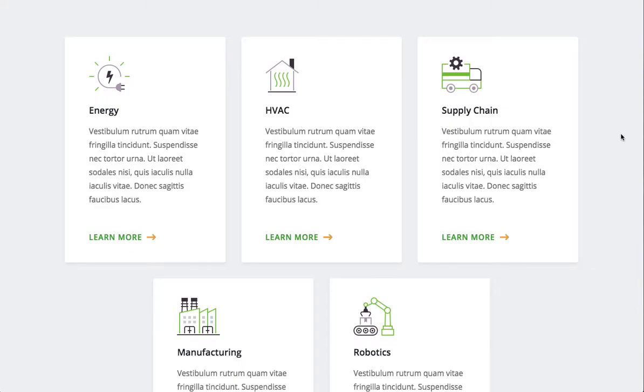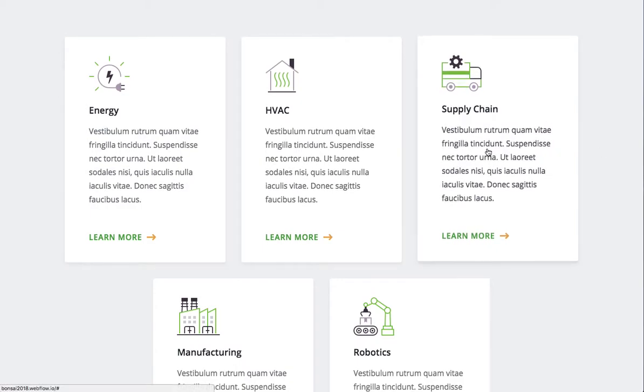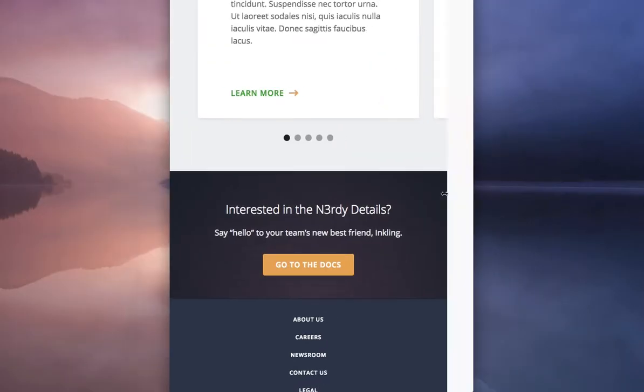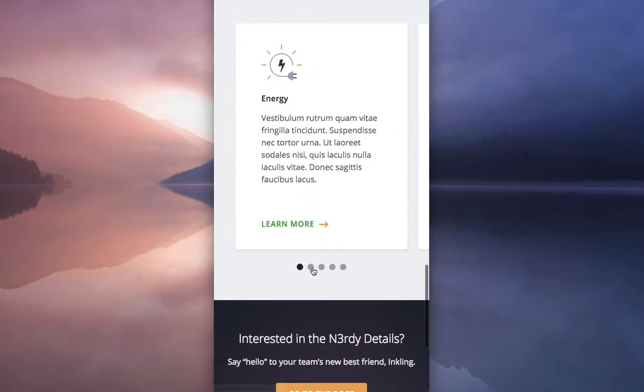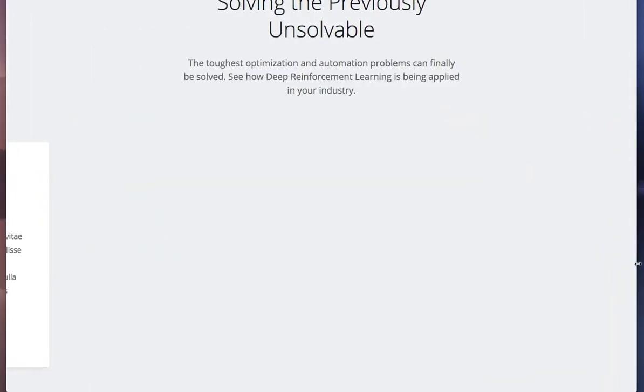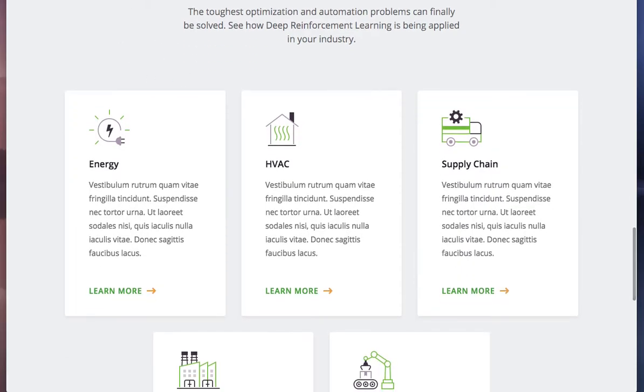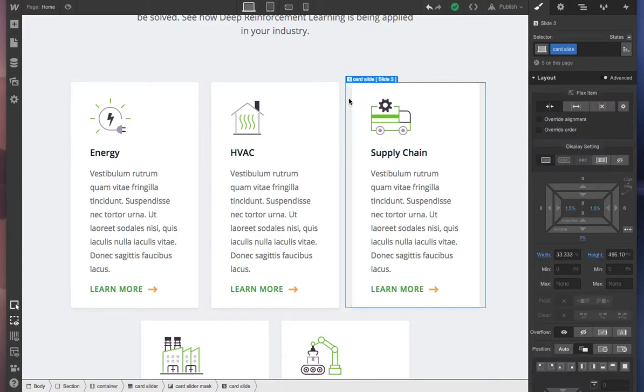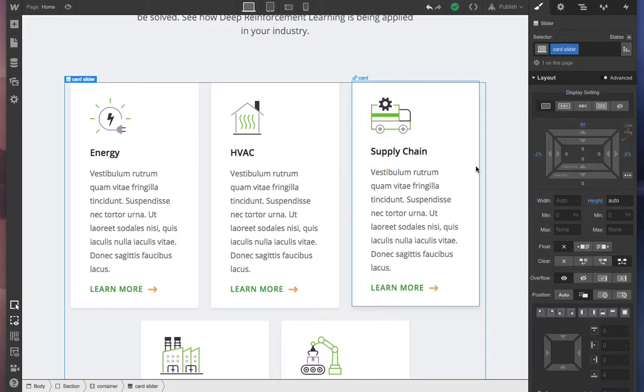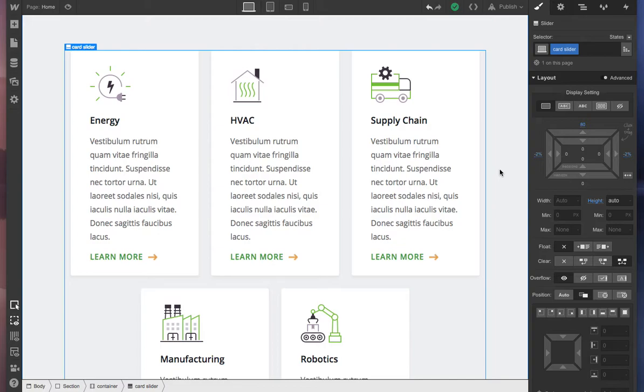Hey guys, I was not able to find a way, on any of the forums or any support, to turn my cards from my desktop view into a swipeable, regular slider that looks like cards here on the mobile view. So I went ahead and made it myself, and let me show you guys how I did that. Y'all can hopefully benefit from my many hours of trying to figure this out.